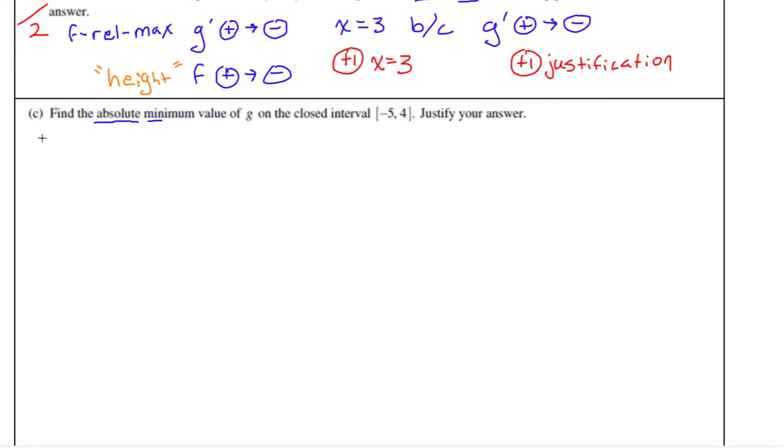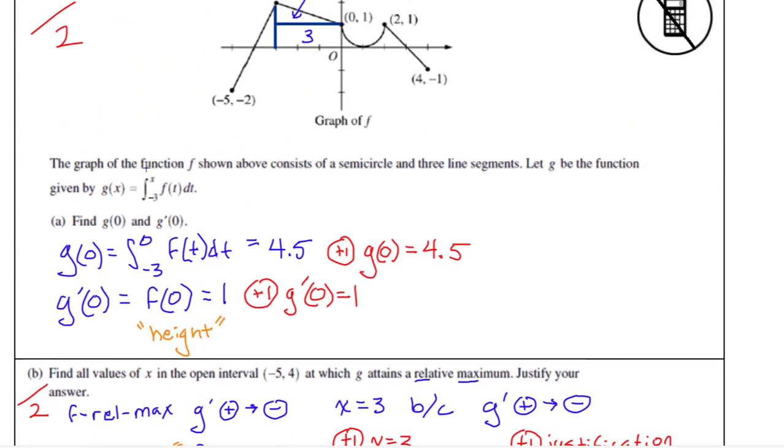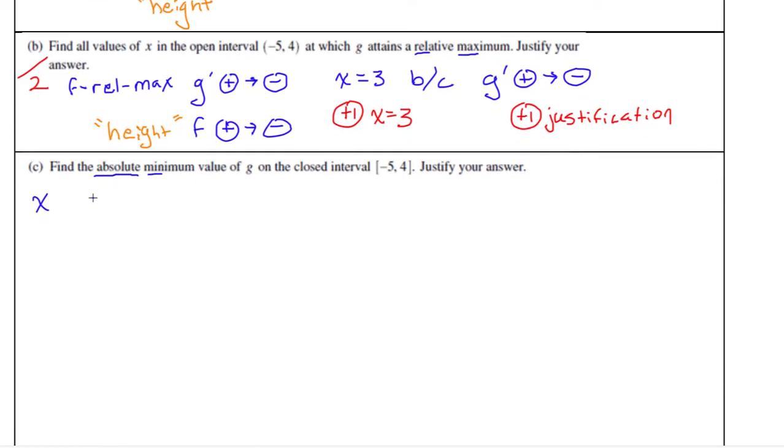So when I make my table, I need to find the x values that I'm plugging in. I'm going to have start plus change equals end. But in this problem, there is no start. It doesn't give us any initial condition. So I'm going to ignore start. I'm just going to say x, and then I'm going to have change. There's no start, and that change is equal to the end. All right, filling in my table.